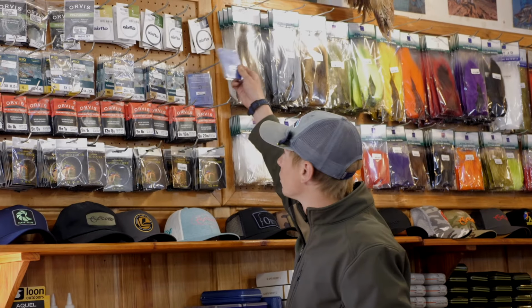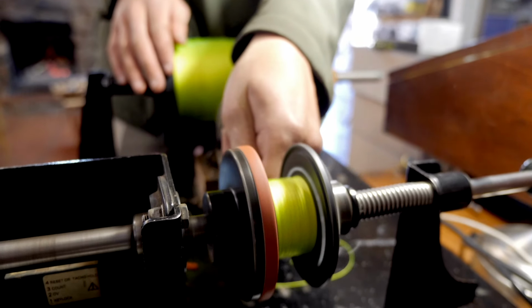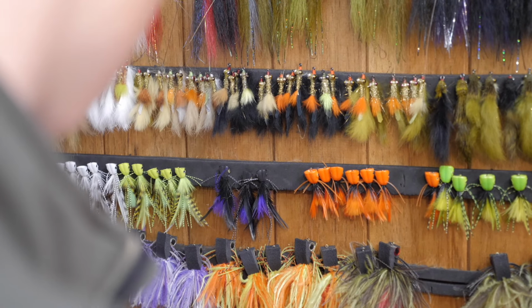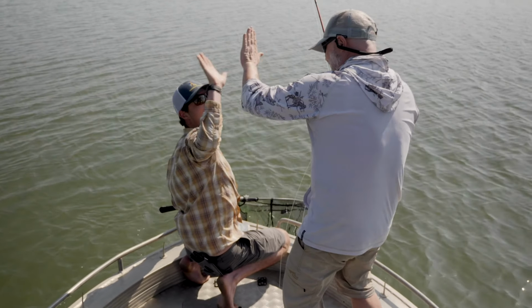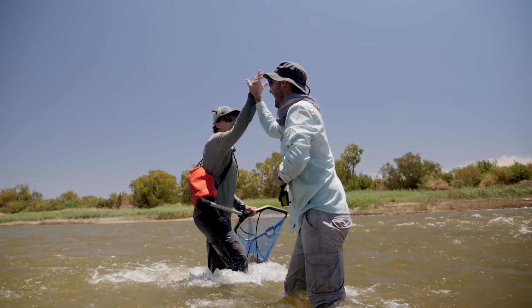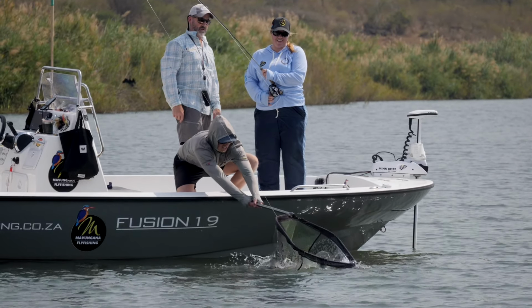Fly fishing retail. This will take the form of hands-on training in Mavungana Fly Fishing's two retail outfits in Johannesburg and Dullstroom, South Africa's oldest and largest fly fishing shop. Guiding. The ability to interact with clients and help them catch fish is one of the most important facets of the fly fishing industry. This will be taught through a period of intense shadow guiding with senior Mavungana fly fishing guides.